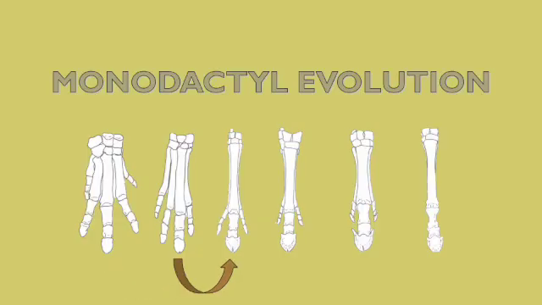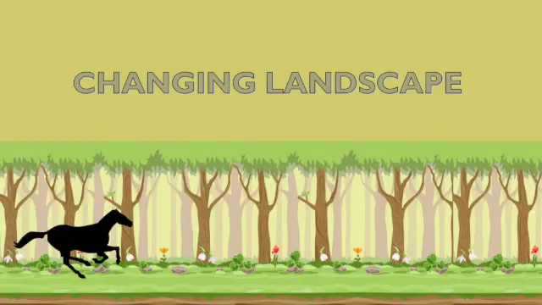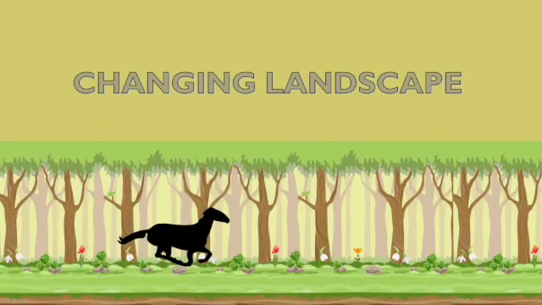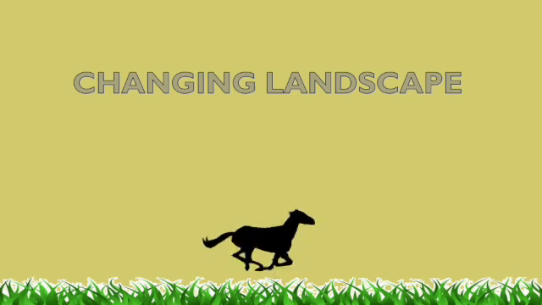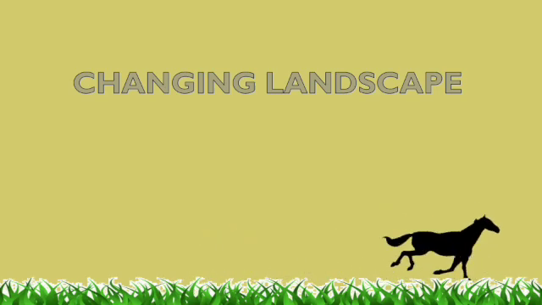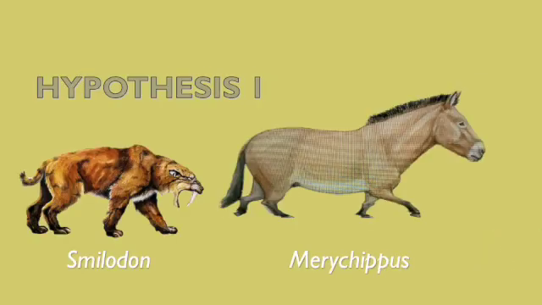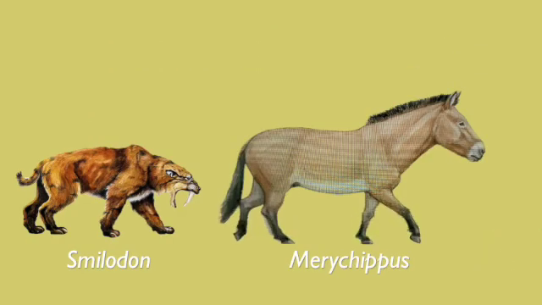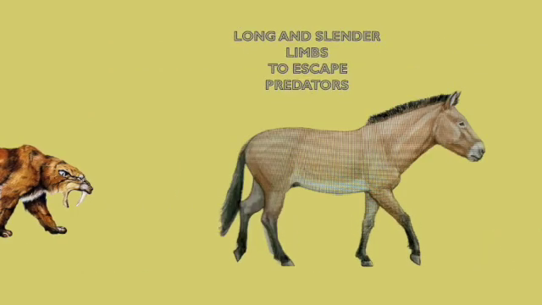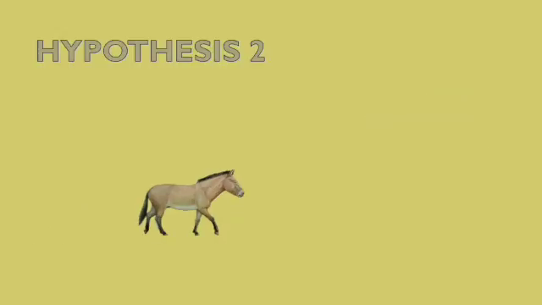Almost all literature hypothesizes that the evolution of monodactyly must relate in some way to an improved form of locomotion and an increase in body size, although the specific underlying driver for monodactyly has been debated. The classic explanation is that monodactyl evolution was an adaptive response to changes in the landscape, shifting from forests to grasslands. Characterized by open spaces with hard ground, evolution selected for horses with longer, more slender legs to facilitate running at greater speeds to escape predators and decrease the energetic cost of locomotion.